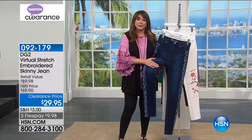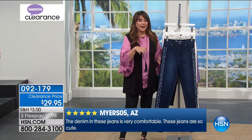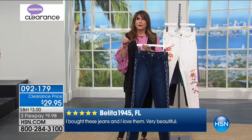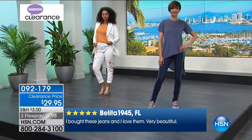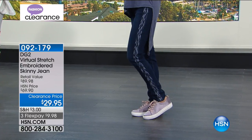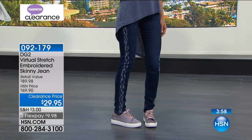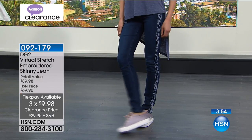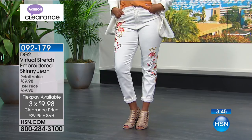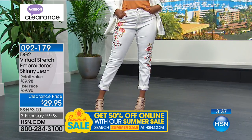Some people love it for the fabric, some for the embroidery, some for the fit. No matter what, you cannot go wrong with these jeans. Try them on especially if you're new to DG2 — you're going to say, 'What is this virtual stretch?' Diane is one of the people the industry turns to to launch a new fabric, a new way to create denim. A jean that was normally $40 more, still on three flex payments even at its lowest price ever. Inner thigh, outer thigh, calf, derriere, hips — they stretch and go around your curves.